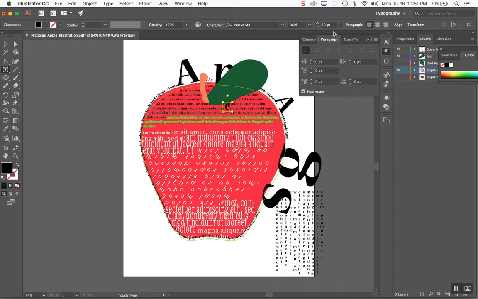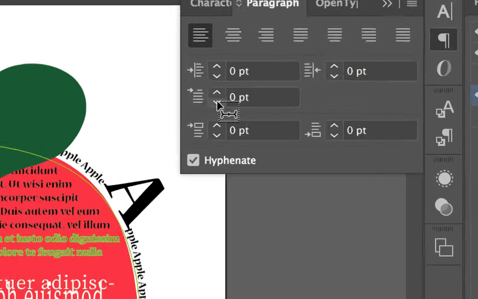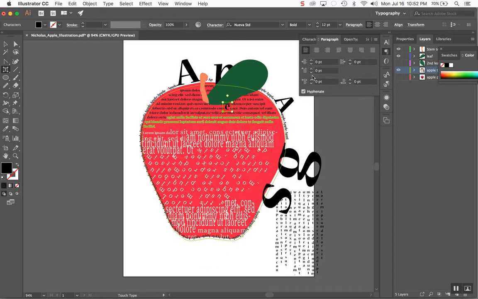Now the paragraph panel is going to allow you to adjust your alignment. That's align left, right, center. You have justification here. You kind of get a little preview of what that looks like from afar right there. You have indentations you can set. This is the whole left side indent, whole right side indent. This is your first line indent if you want to use that. So those are the primary tools I use. You can experiment with some of these others. I just want to give you a little preview of some of the features available in Adobe Illustrator when it comes to adjusting your type.